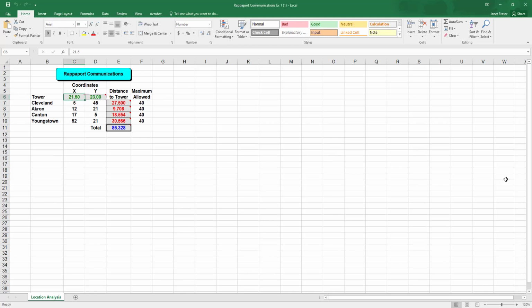So here we find our decision variables, or our variable cells. These have no formula in them because Solver will adjust them.